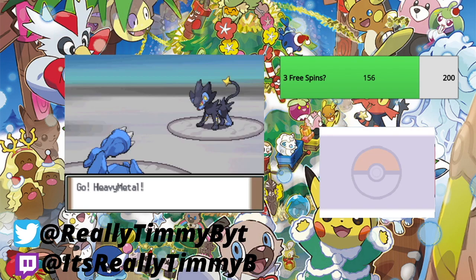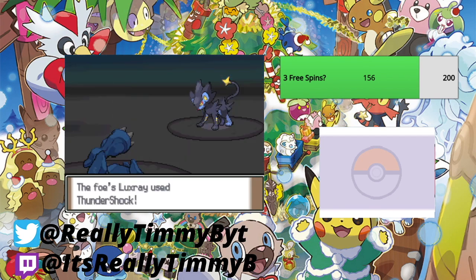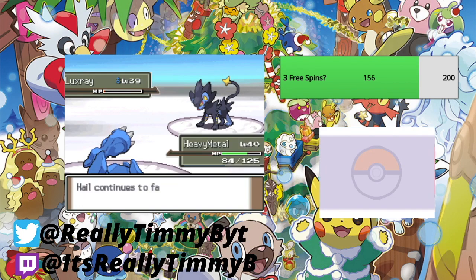A Luxray. We could have had a Luxio, but we weren't. We were naughty. Thundershock, we're just gonna have Heavy Metal out here because we need him, seriously, like super, super badly.